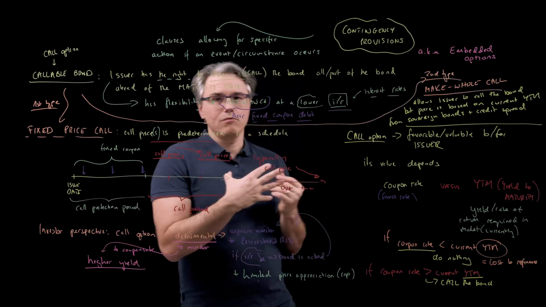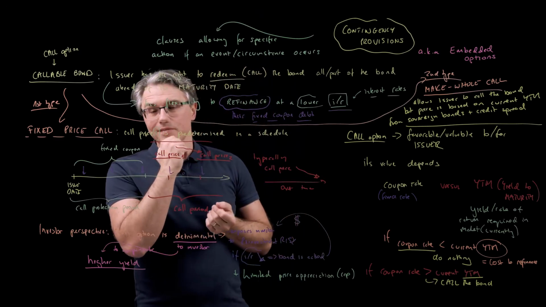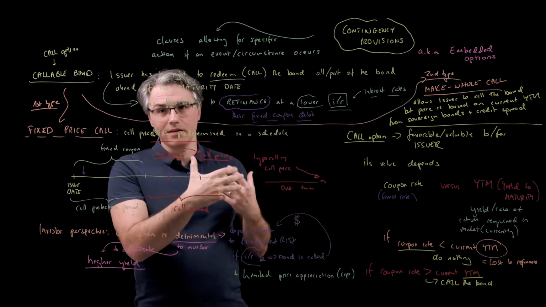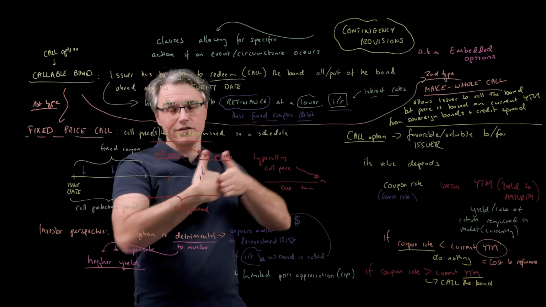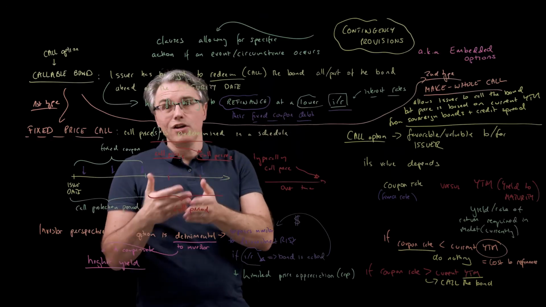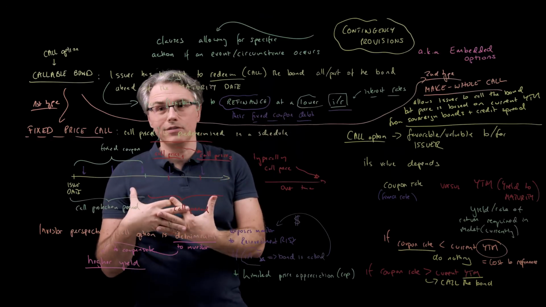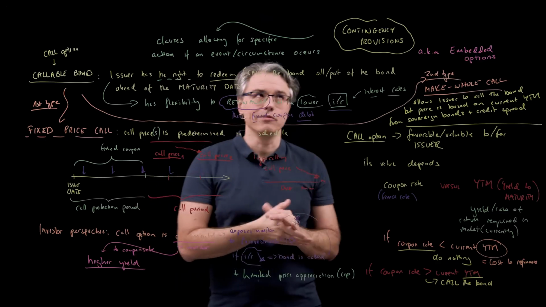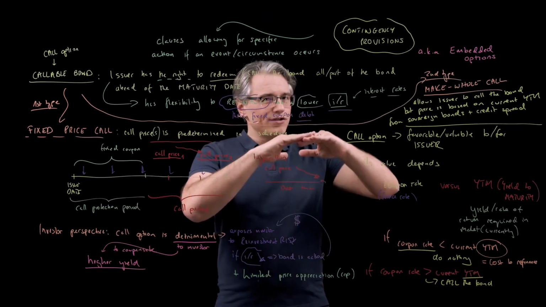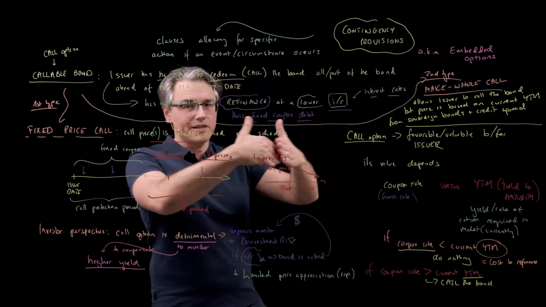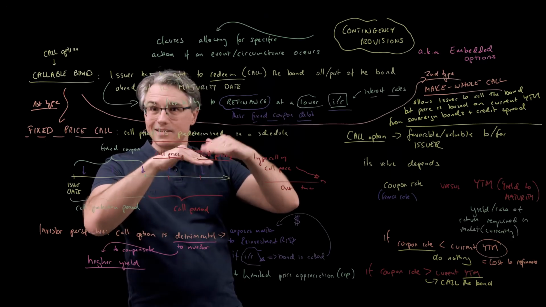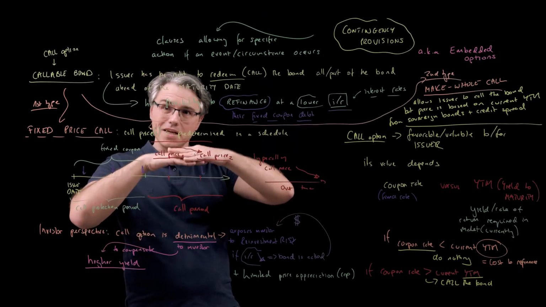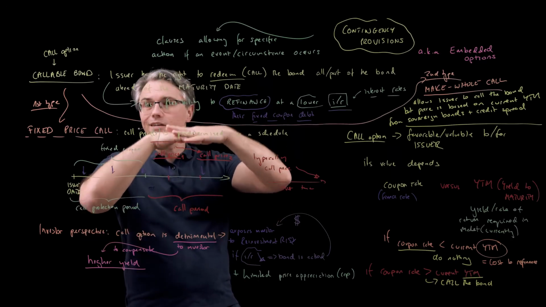Because bond valuation happens using discounting mechanisms, we take the cash flows promised by a bond and we discount them over time using an interest rate to compute what's known as present value, which becomes the price or the value of the bond. When interest rates go down, the effect of discounting becomes smaller. The lower the interest rate is, the less the discounting has an effect, making the bond price actually higher.